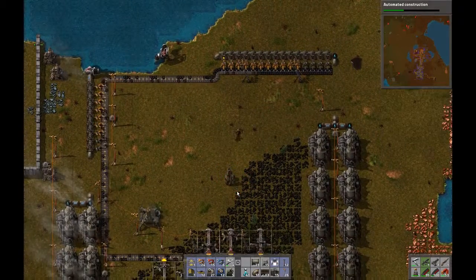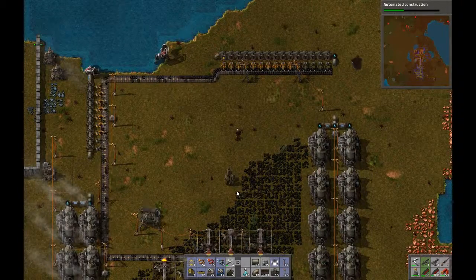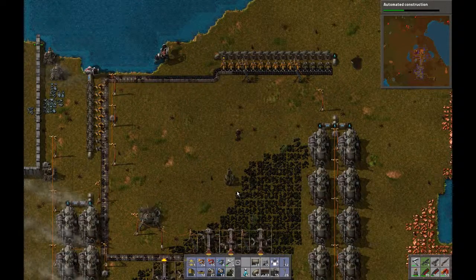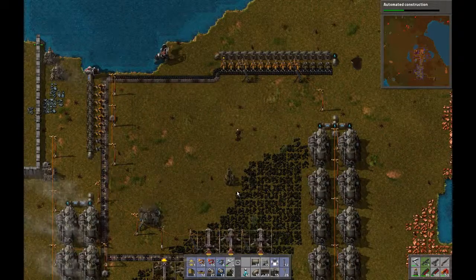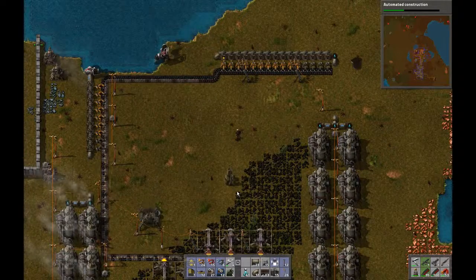Alright, that will do it for this episode. Thanks for watching. Hopefully next time we'll actually get construction robots produced, and we'll then be able to start automatically laying down a whole bunch of solar panels and accumulators, so we won't have this problem in the future.